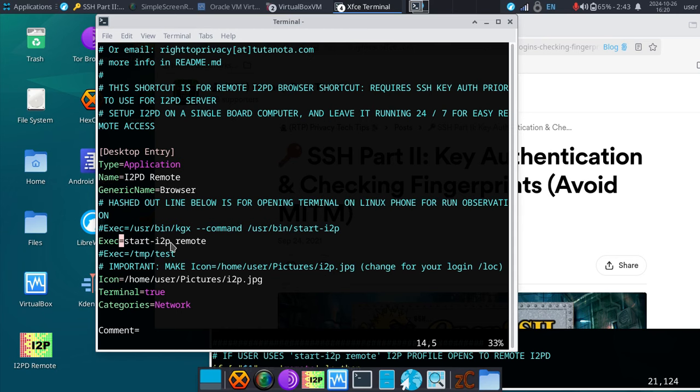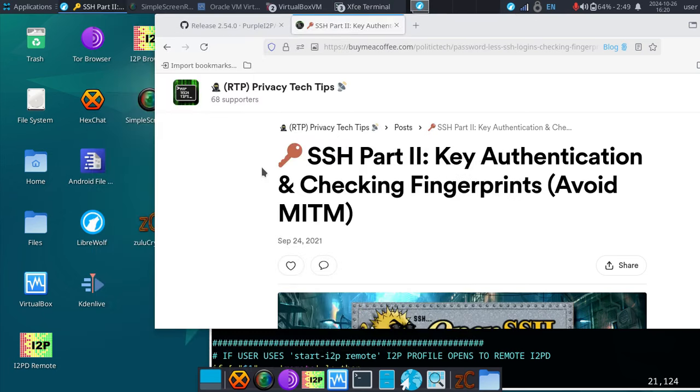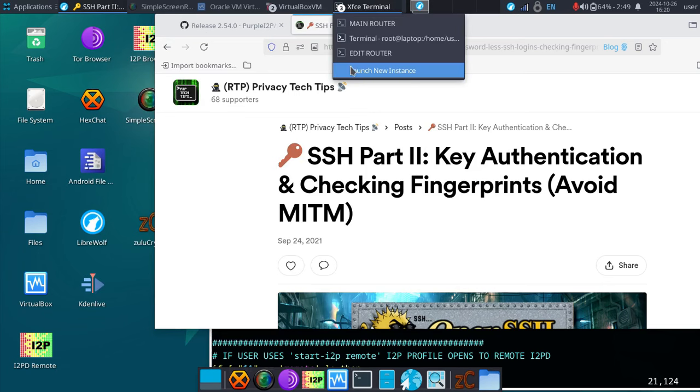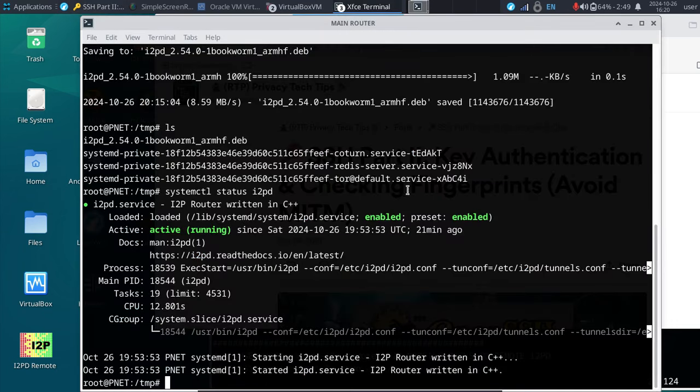I hope this isn't a lot of information for you. I'm doing the best to tell you what I think you need to know, and for those who want to understand it a little better, I'm telling a little more. So I'll summarize it at the end for you. Now, we're going to exit out of this. We don't need to be in that shortcut anymore because it's automatically there. What we have is i2pd running now, so you have it installed, you have it running.